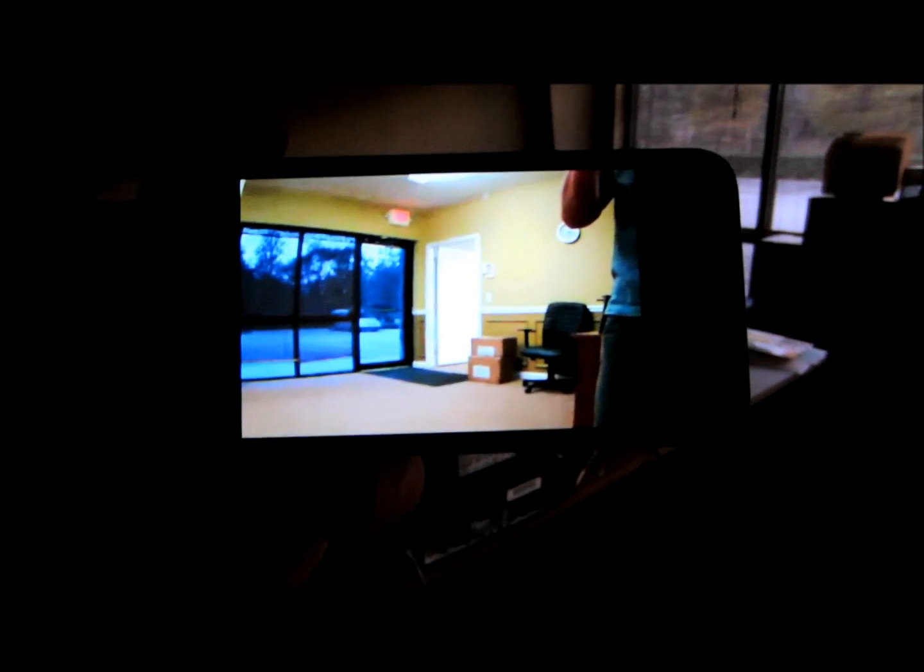So I'm going to use 5 cameras, and I'm going to name each one its own independent zone, so when I log on to the app, I can see exactly what I want to see when I want to see it. So that's the AppCam. I think this thing is really super, man.